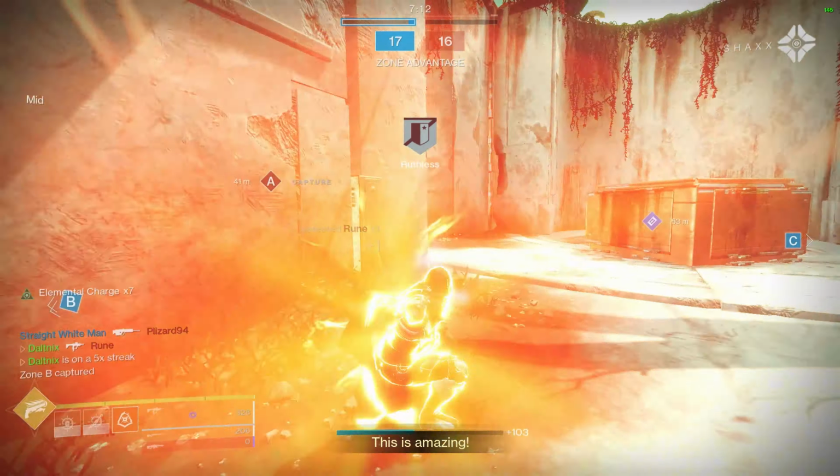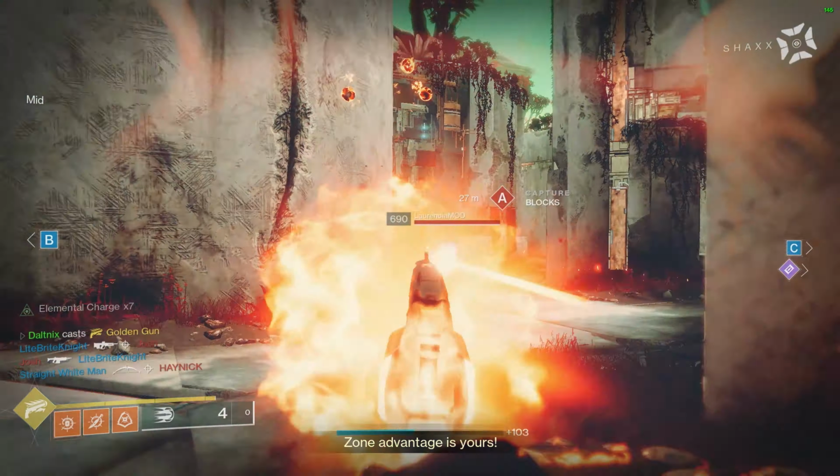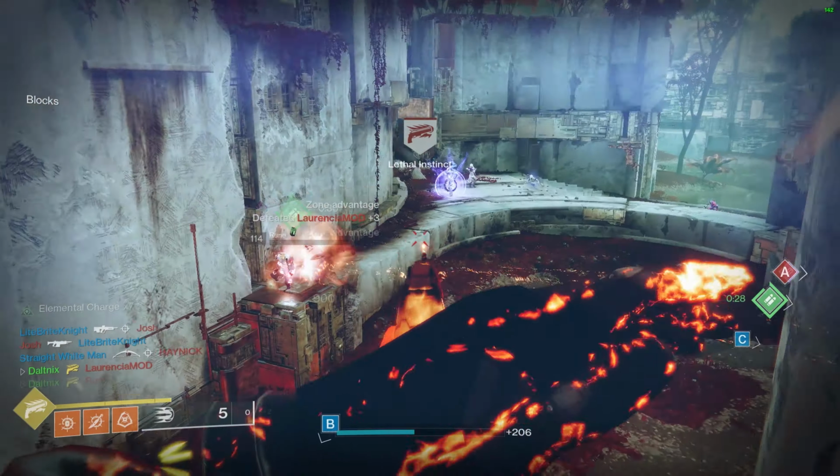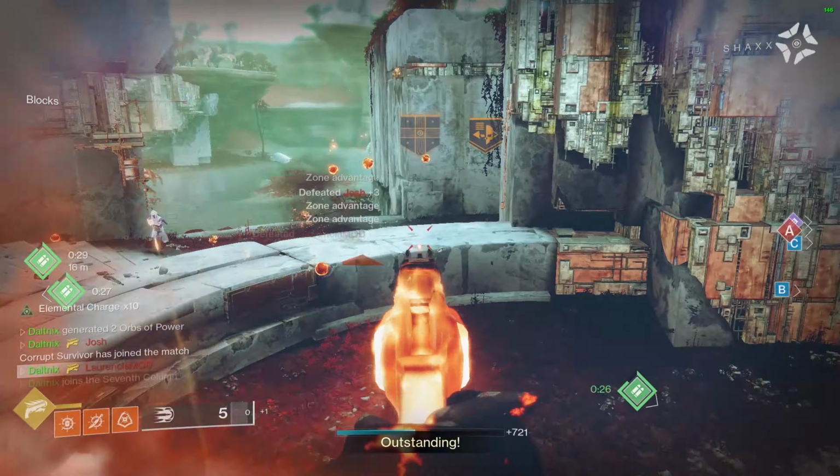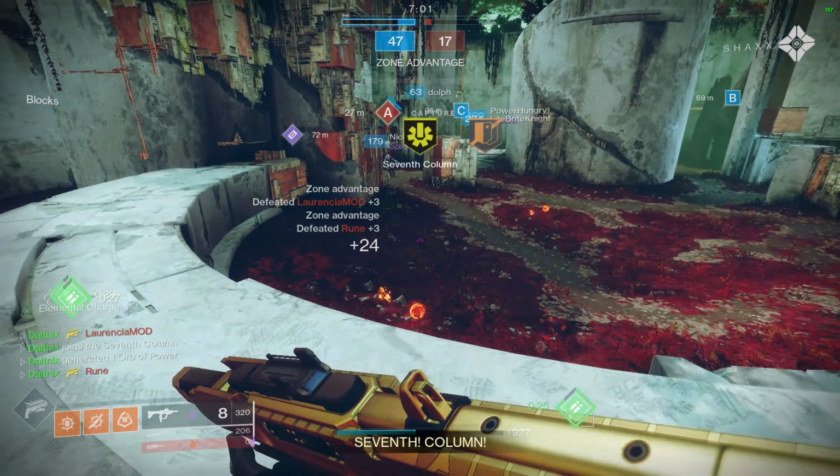This is amazing! Zone B, Captain. Zone advantage is yours. 2-for-1. 3 opponents down. Look at them fall. Up and back. Phenomenal! 7!